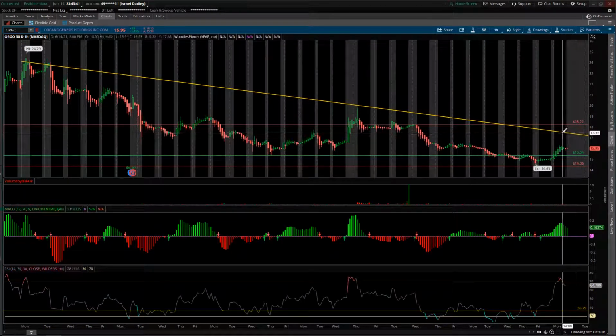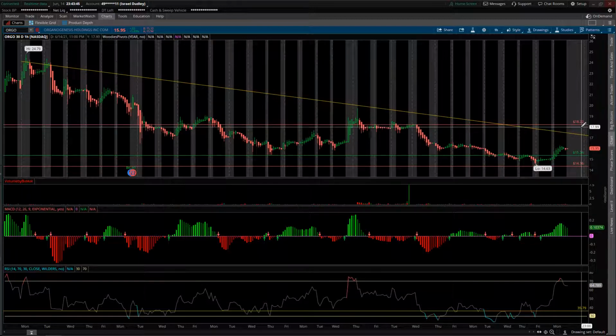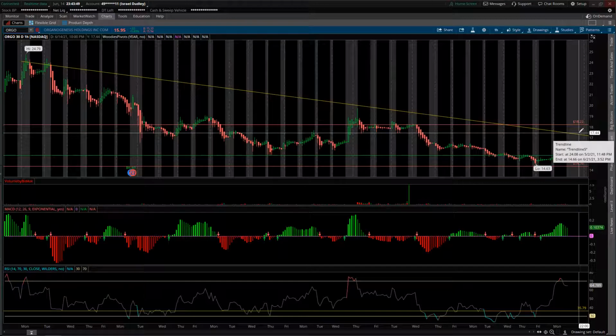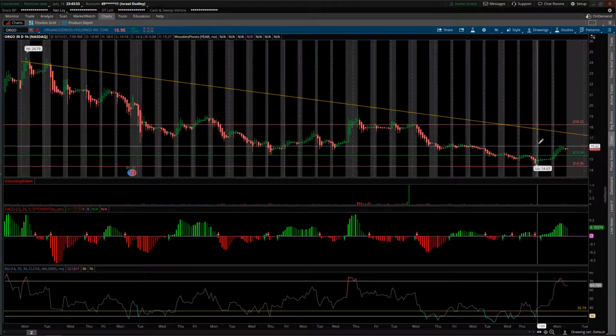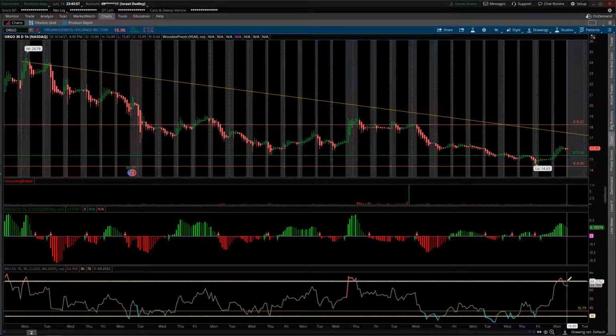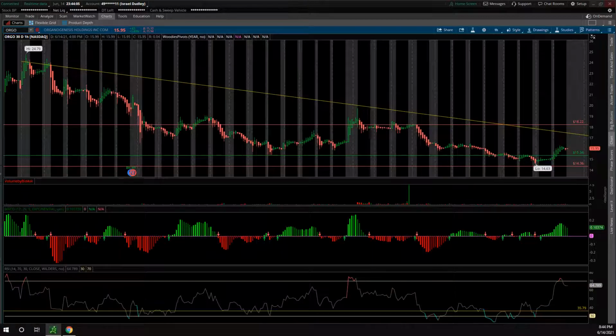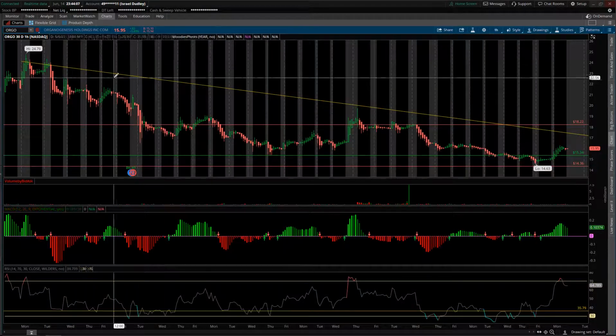And then if it can break above that, then that will be really significant for it to have an actual confirmed breakout above 1822. That'll show the bulls that this thing is actually ready to break out of this downtrend and ready to push forward. So we got a lot of great signals. The RSI is a little bit overbought right now, but we'll see how that looks tomorrow. So great signs on the 1 hour, 30-day chart as well. Okay. So that's what we're looking for.